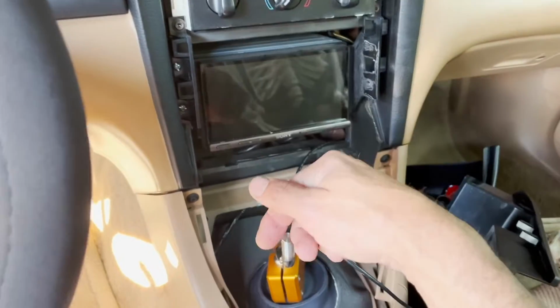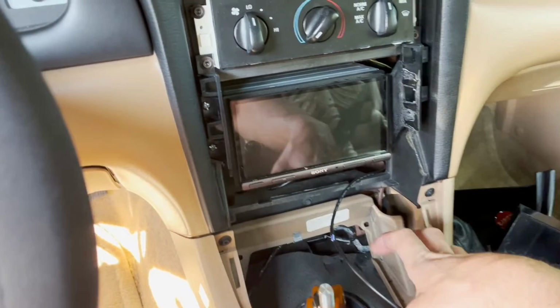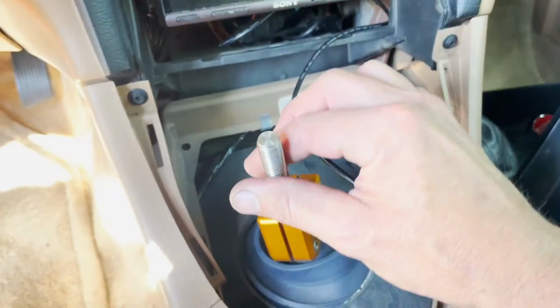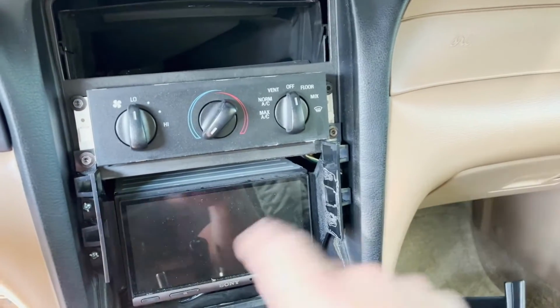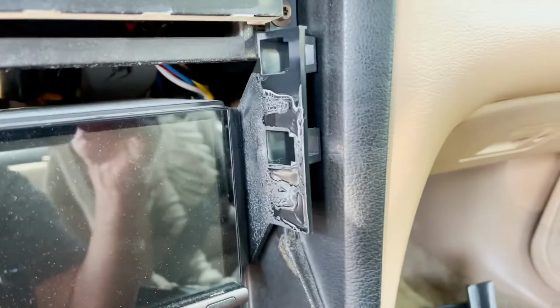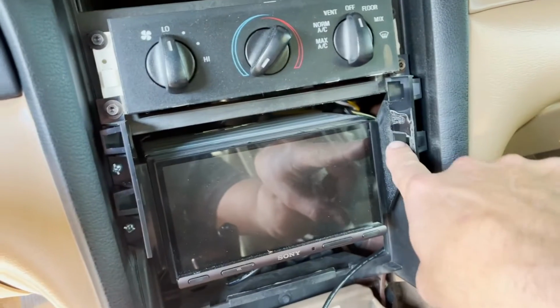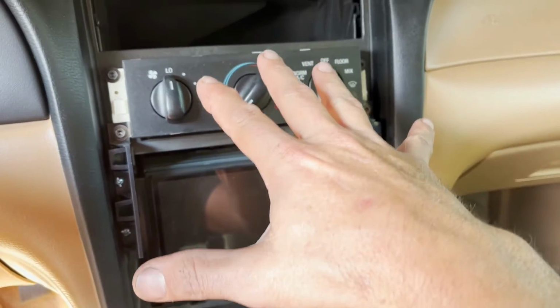All you have to do is take off your shift knob and then reach in and pull up from the bottom here, and this whole little shift section, that whole plastic piece with your boot and everything, will lift up, and then just guide it over your shift lever and then out. Then for the center piece, you're gonna reach down at the bottom and pull it. Now mine was extremely tough on this side. For whatever reason, someone decided to glue one side of it. You won't have this problem. Hopefully you'll be able to just pop yours out and ease it up.